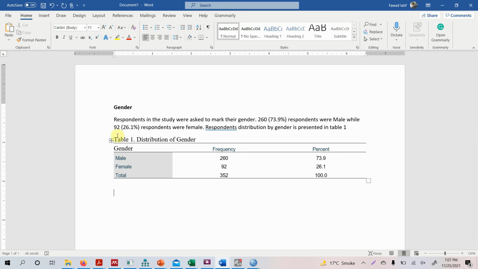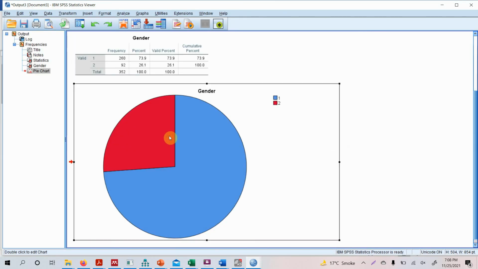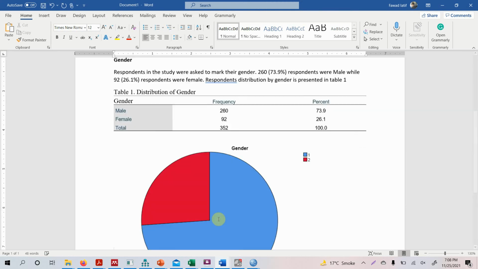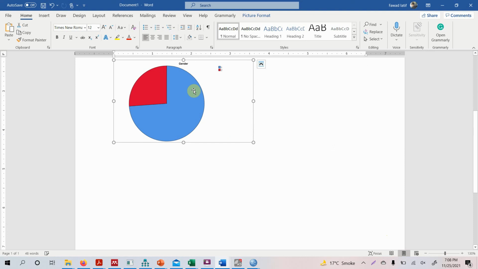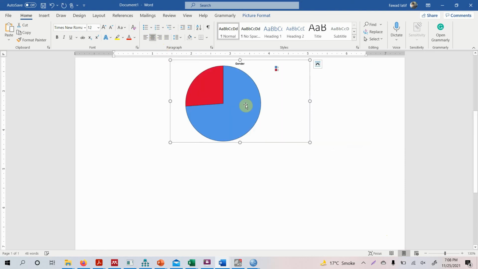Again you can have your pie chart as well. Just select this, press copy, and you can paste it here. Obviously just shorten it a bit and get it on the center of the page. Again, figure 1, gender distribution of respondents.